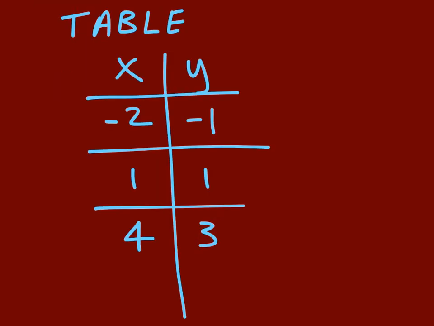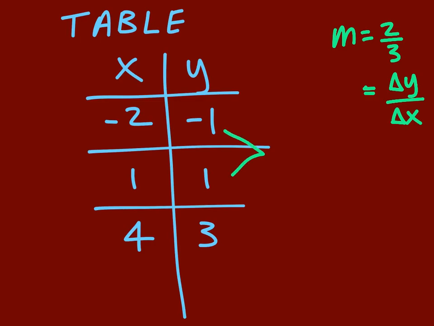Now, the last thing I want to talk about is using a table to calculate the slope. One thing you can do is always turn these numbers into points and use your slope formula. Or you could simply just look at the table. The one thing that I know is that my slope is going to equal 2/3. And what I'm looking for is the change in y divided by the change in x. So when I look for change, I look at my y values, these numbers, and these numbers are increasing. What are they increasing by?